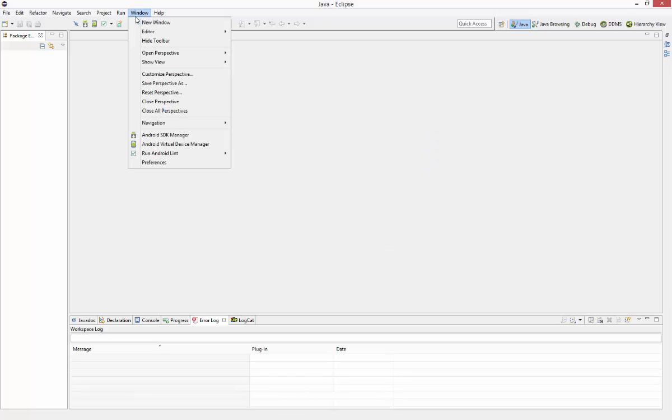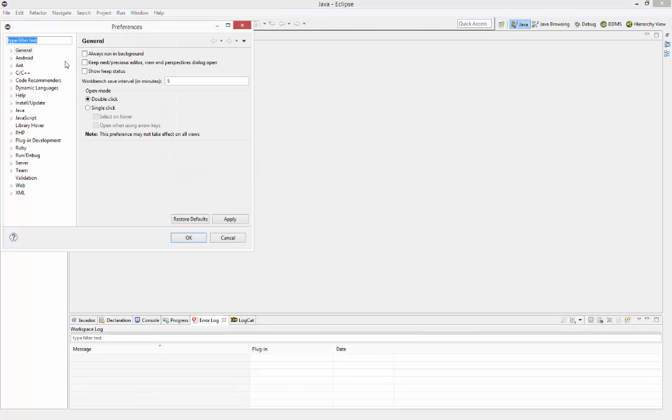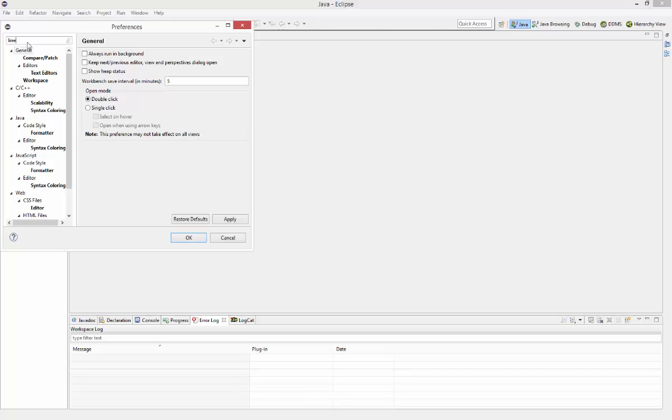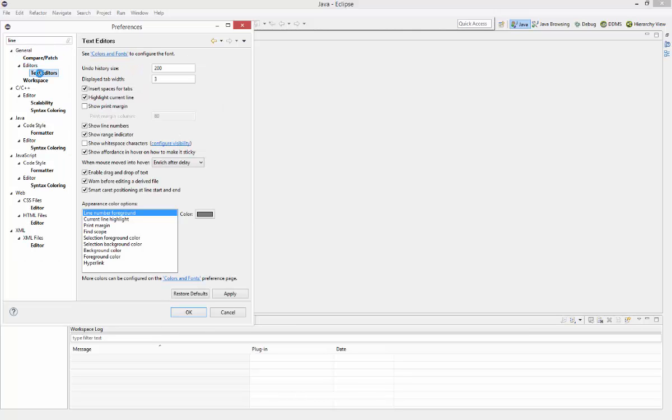Now, one other setting you're going to need to change is you go to Window, and you go to, I believe, Preferences. Let me make sure. Yep. And under Text Editors, under General, you enable line numbers.